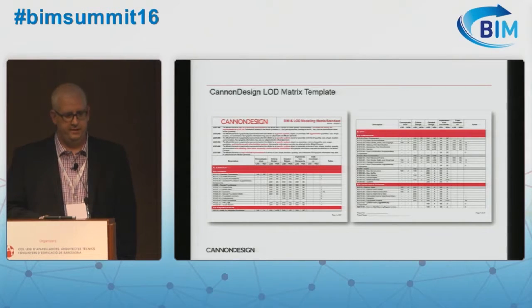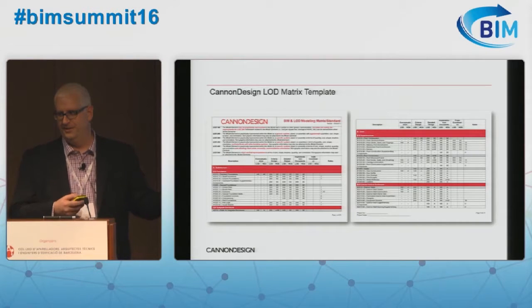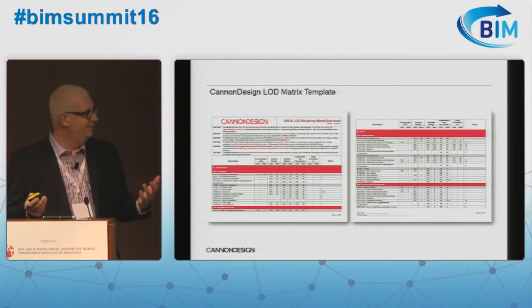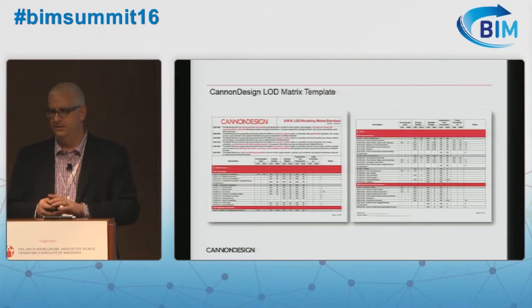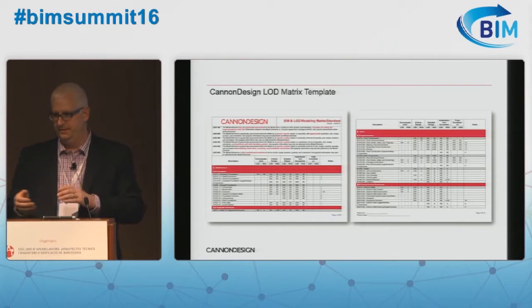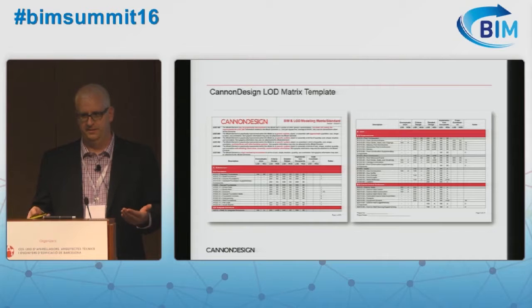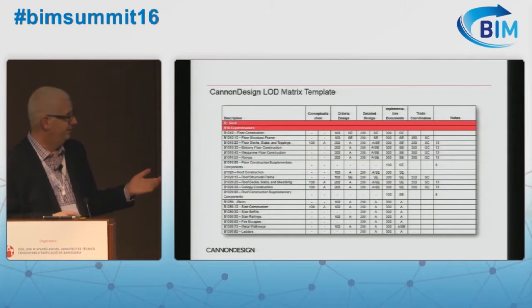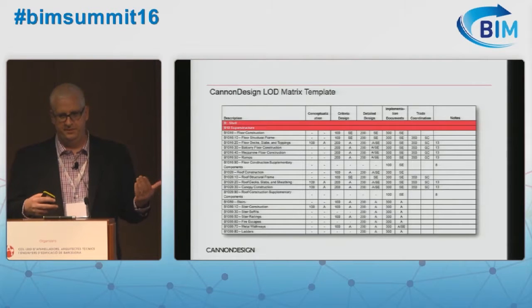One of the things that we've done in our office at Canon Design is really have a template, a benchmark. It's a prototype. It's a starting point. Nobody takes this document as is and slips it into their contract and it fits everybody. But what it does is allow us to start to define, in a traditional design-bid-build project delivery model, how we have typically seen model elements evolve over the course of the project, and allow them to use this as a reference moving forward. And one of the things you can start to see here is things come into play at different stages. Things evolve to different benchmarks.